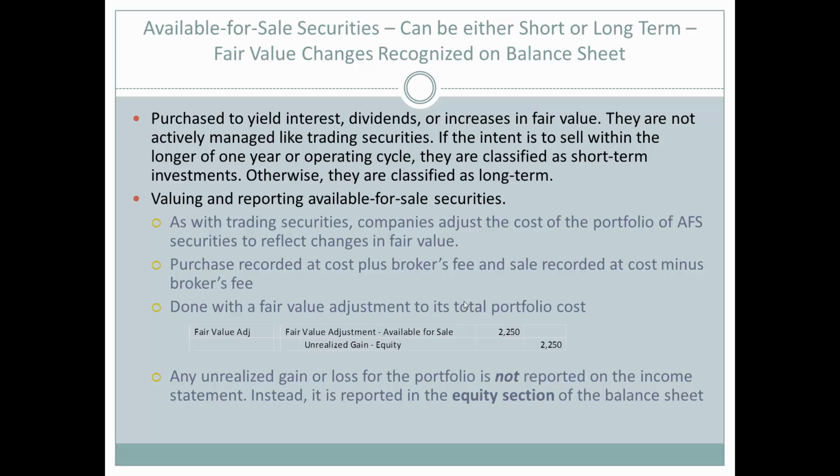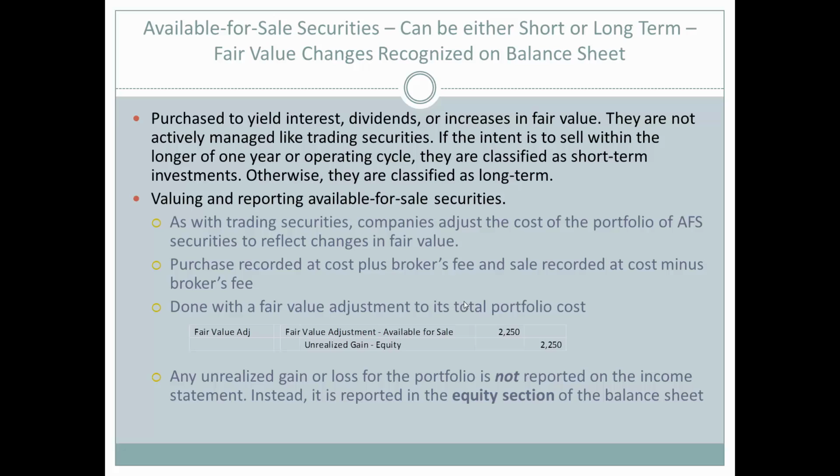So you may be just holding the stock, it doesn't pay out any dividends, but because of the increase in fair value, like if you had Apple stock and it's climbing in price, you would be increasing the value of your investment so that when you eventually sold it, you would be realizing a gain. They are not actively managed like trading securities.